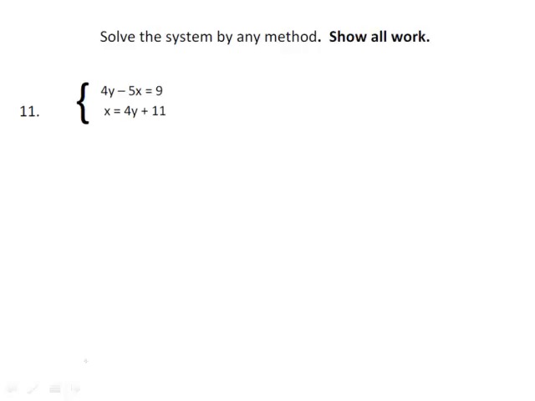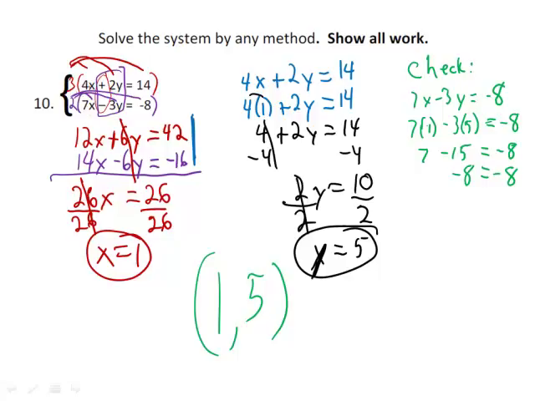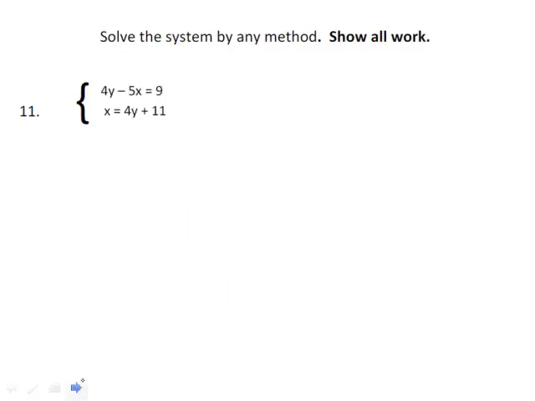Number 11. Oh, before I leave 10 completely, look at how we made that decision. We looked at our two equations, saw there wasn't a lot of things set up for easy solving, so settled on elimination, because once you get it set for elimination, that's the easiest, cleanest way to do it. And we determined that we would find opposites, get opposites in our y's. So it's kind of like finding a common denominator at that point. 6 is a number that both 2 and 3 go into, so we want to multiply them by something that will give us 6y and negative 6y, and that's what we did.